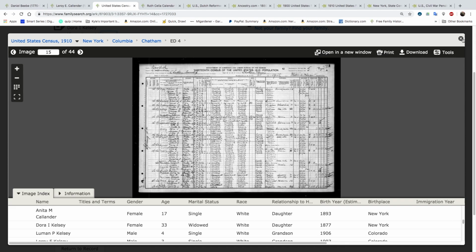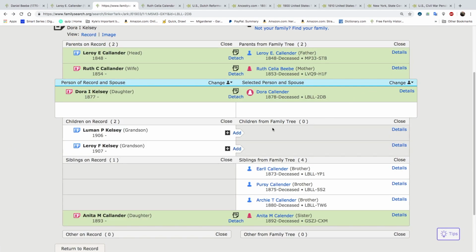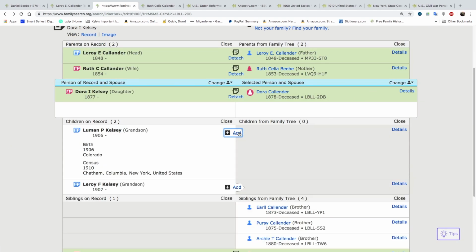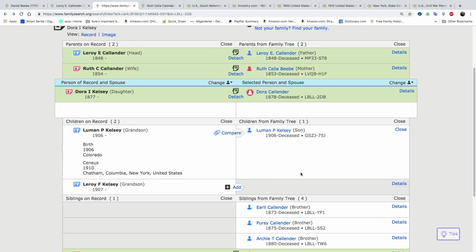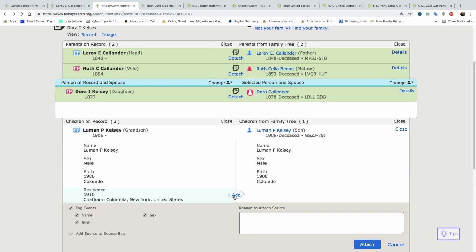Okay, so let's close this. And we'll go back and find her husband, who died before 1910. But after 1907, because that's when her last son there was born.